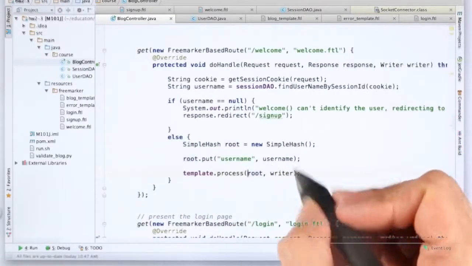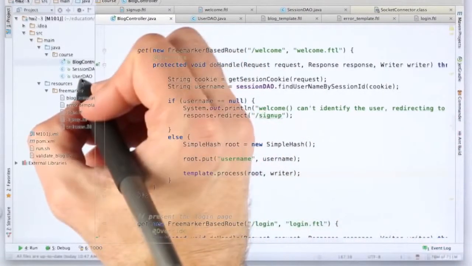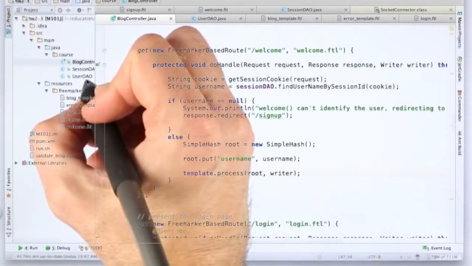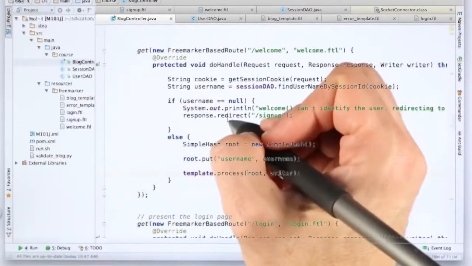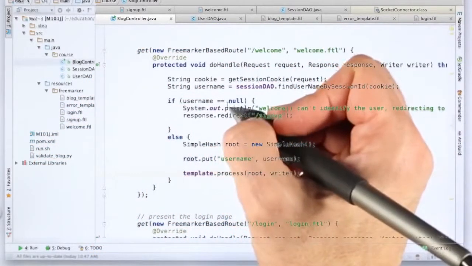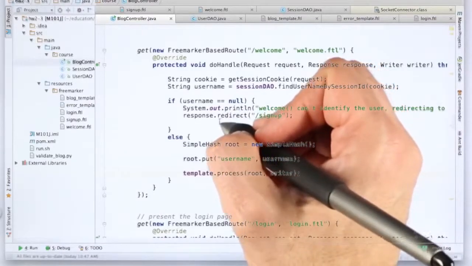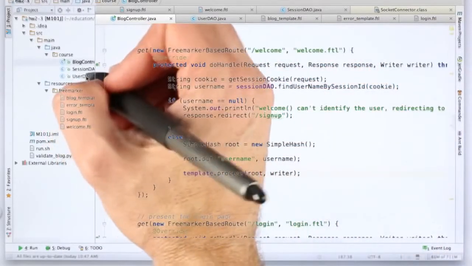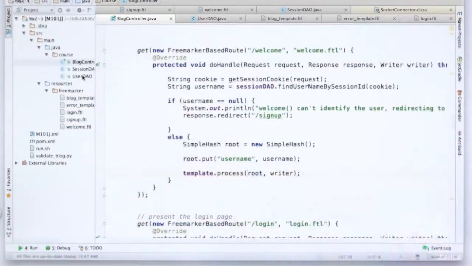So for this week, you're going to be filling stuff in the user data access object that's going to read things out of the user collection and write things in the user collection. And I'm not going to show you that class because it has the code that you'll need to write. So I want to keep that hidden right now.